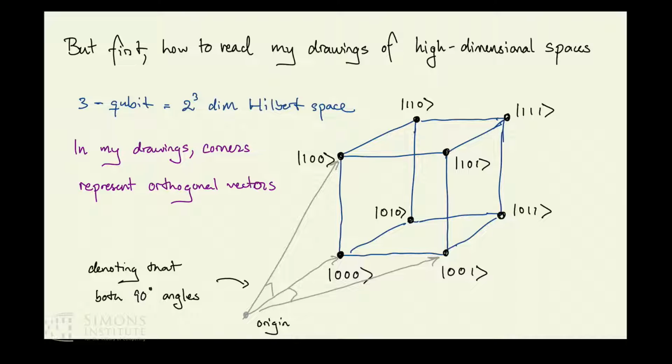For those of you who are not familiar with the quantum notation, these are all going to be orthogonal vectors, and they're all just going to be a basis. So this is actually a tensor product space, right? And that's why it's drawn as a cube. So this is a direct product space, and these are the vectors in it. There's some implicit origin, and there are 90-degree angles here. Whenever you see corners drawn in a cube like this, that's to represent orthogonal vectors. And then any vector in the middle is not necessarily orthogonal with the others. So that's going to be a Hilbert space of 3 qubits, an 8-dimensional Hilbert space.